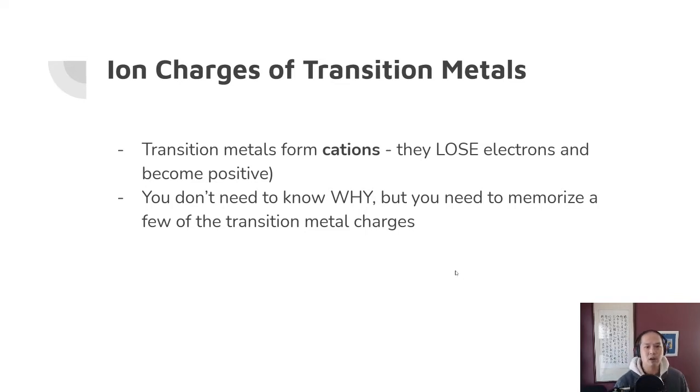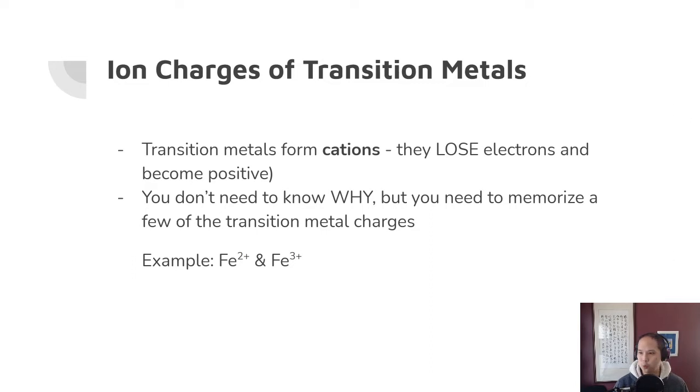The other tricky thing about transition metals is that they oftentimes have multiple charges that they can form. So it's not always just one charge like the simple ones that we started with. For example, iron, which is Fe, number 26 on your periodic table if you have it open. It can form either Fe2+ or Fe3+. Now I'm going to show you why that works. You don't need to know this, but it might help some people understand, or at the very least, it should show you why iron forms multiple ions.